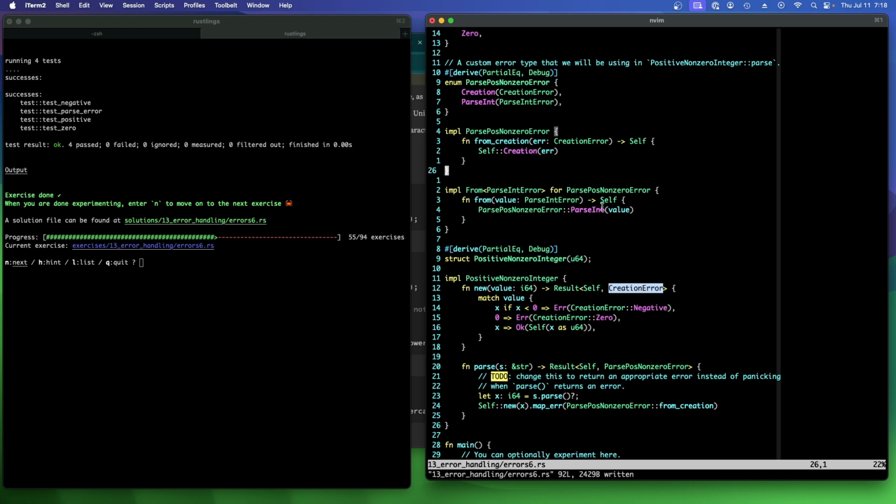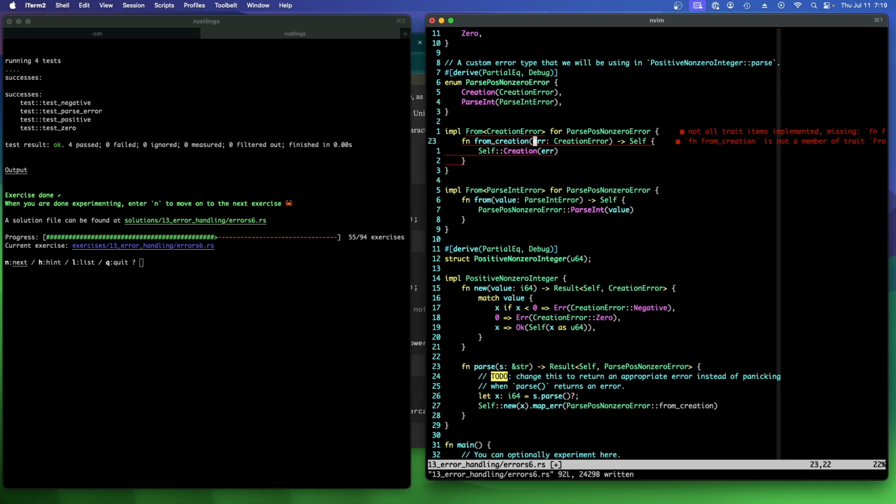All right, so this seems like a more idiomatic way to do it, to just generate the conversions. It also means we should be able to do it for this guy, right? I should be able to say from CreationError for this guy, right?